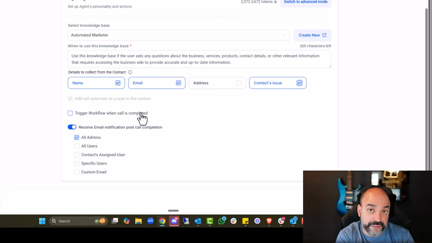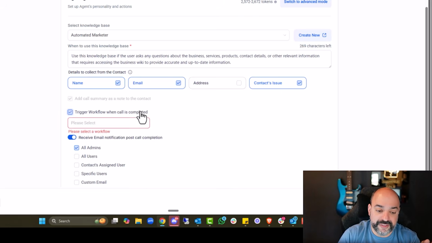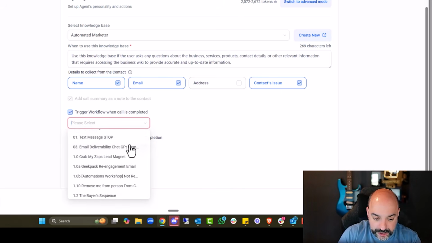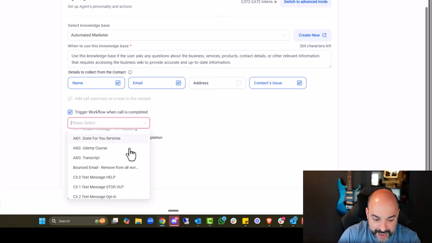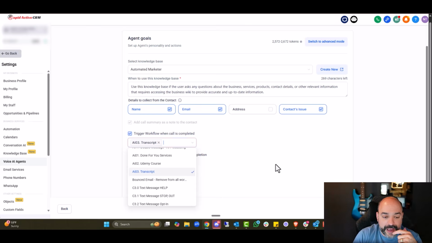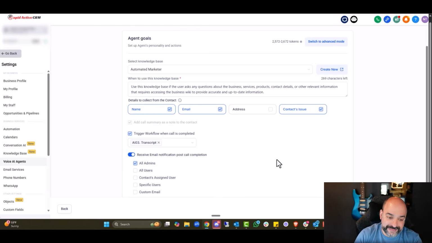Remember, we built workflows in the previous one that can do a call summary, transcript, and all of that. So please make sure you watch that. I don't want to go down that rabbit hole, but for instance, one of the workflows that I have for AI would be transcript right here, and I would put that on. But again, in this particular case, just be very mindful. You would want to create a very specific workflow that happens at the end of your calls. If you don't, just leave that off.